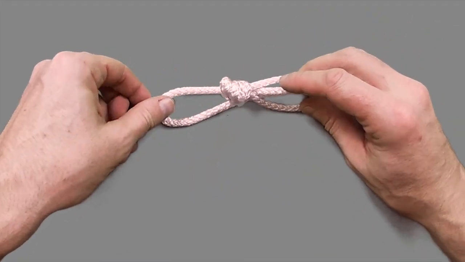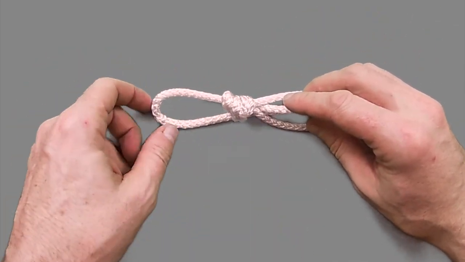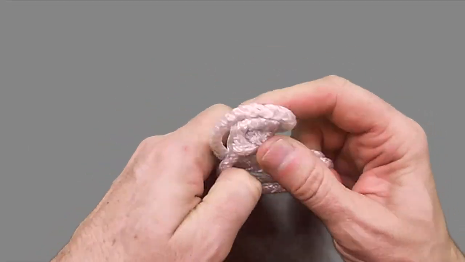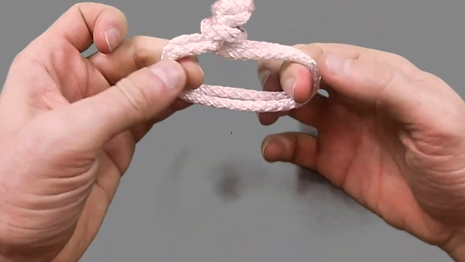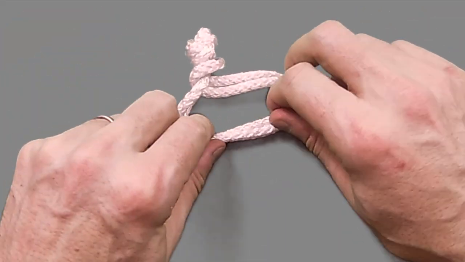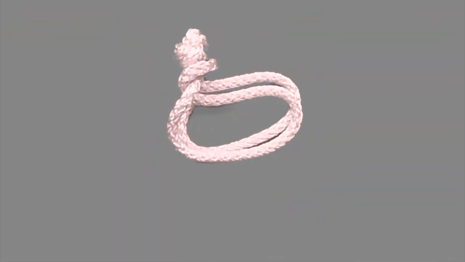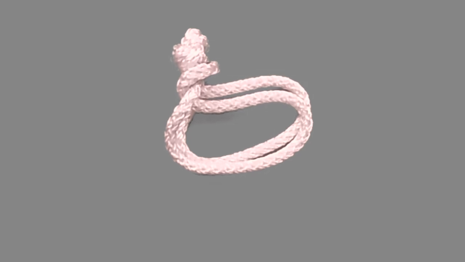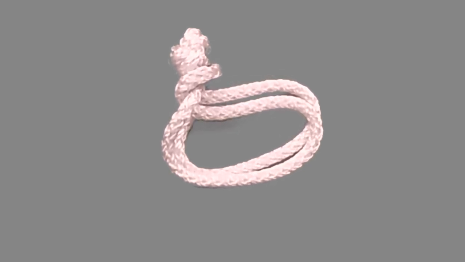We would however advise that this fixing technique is not as secure as a splice soft shackle. So if you're using it on sheets that are flapping around, we would suggest a traditional option rather than this quick solution that can be made on the fly.